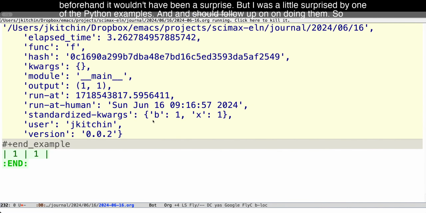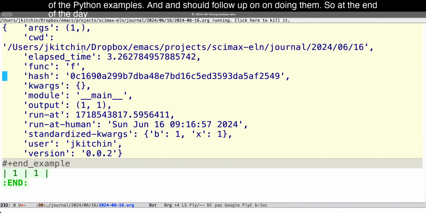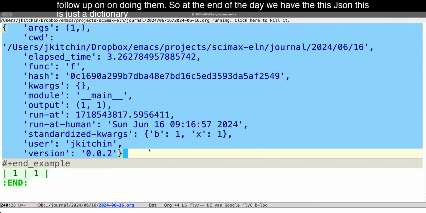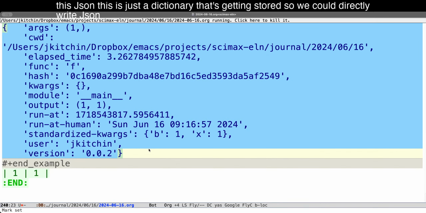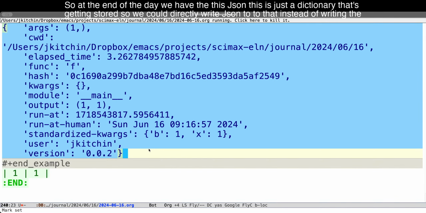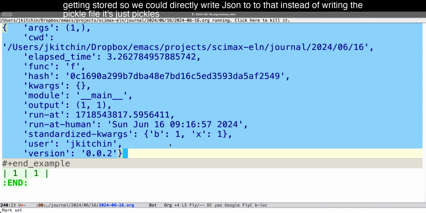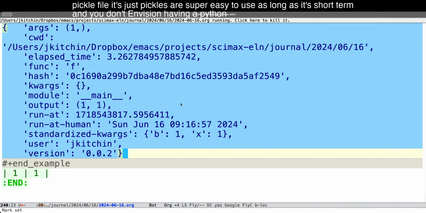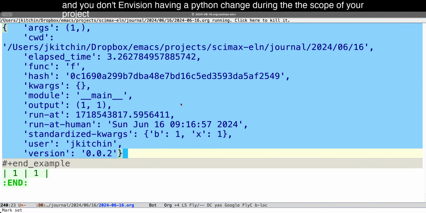So at the end of the day, we have this JSON. This is just a dictionary that's getting stored. So we could directly write JSON to that instead of writing the pickle file. It's just that pickles are super easy to use, as long as it's short term and you don't envision Python changing during the scope of your project, or during the scope of time you want to be able to load it.